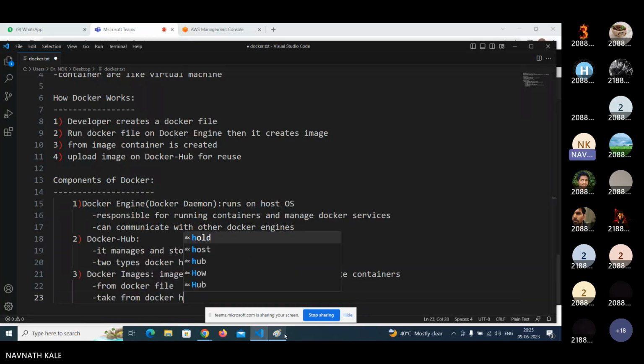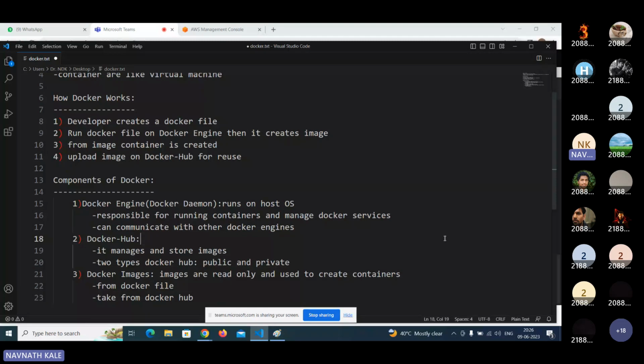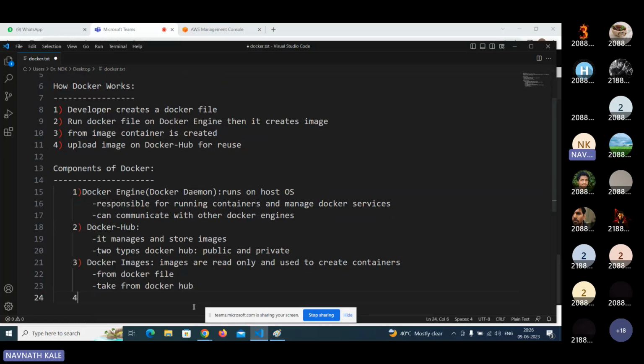Already we have images in Docker Hub. Just pull the image from the Docker Hub, and sometimes we have to create an image from the Docker file. Okay, so this is the third component. Then the fourth one is the actual container, your Docker container.